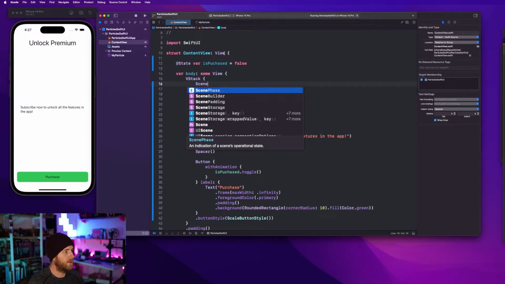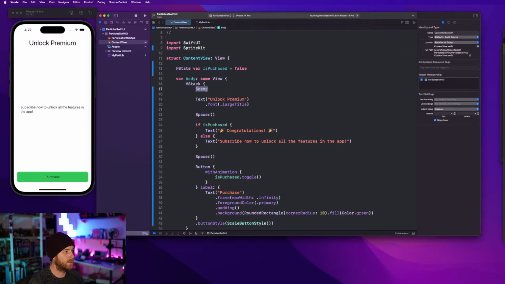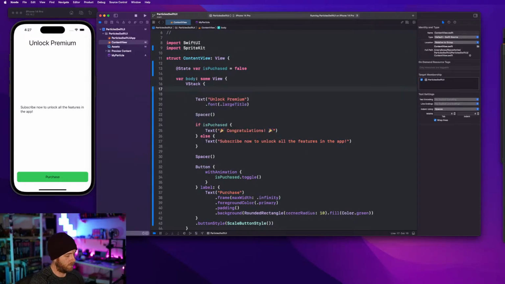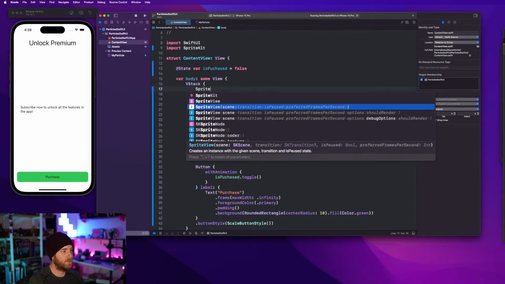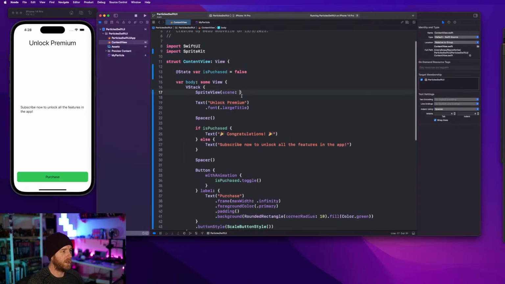I think we have to import SpriteKit first before SwiftUI gives us access to this scene. Yeah. So we can go SpriteKit, SpriteView. It's called a SpriteView. There we go. And then we just pass through a scene. And then we can customize our scene with our particles. So here's our little scene here. It's just waiting to be created. I'm going to create a new class for this, and then inside there is where I'm going to fill it with the particles.